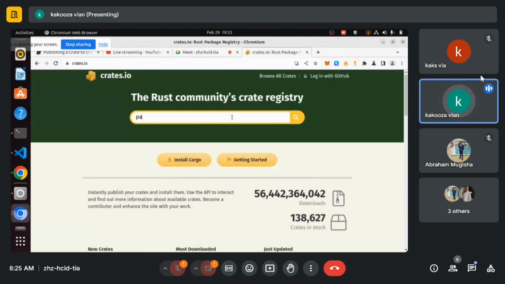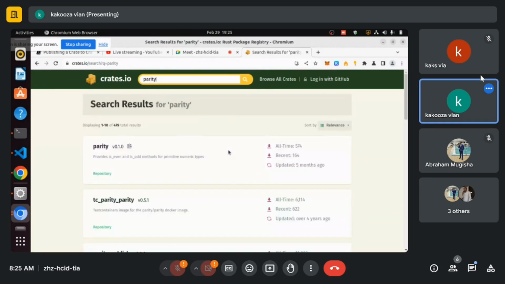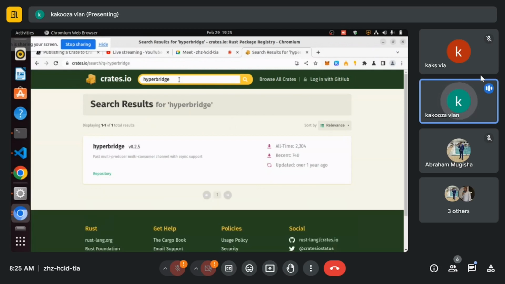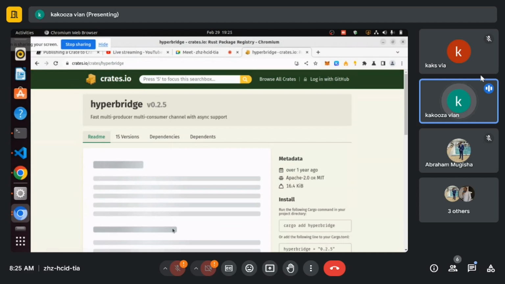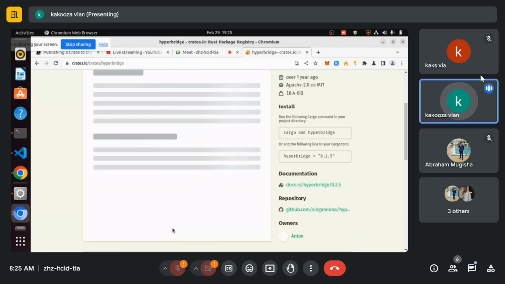We have Parity crates. In case you need to use crates from Parity, we have Hyperbridge. Hyperbridge has this crate, so you can click on a crate and see how you can install it and then use it.